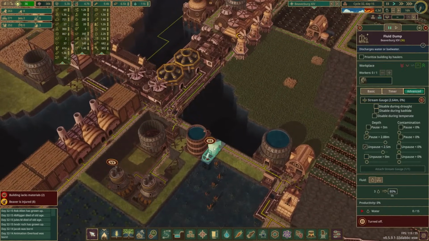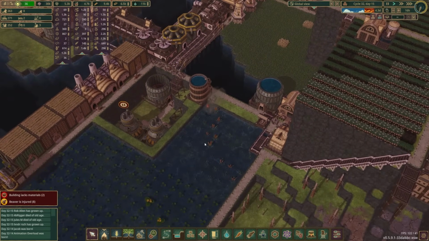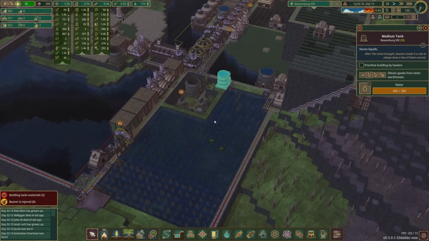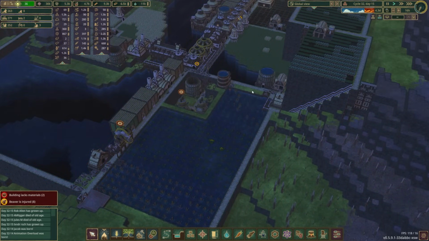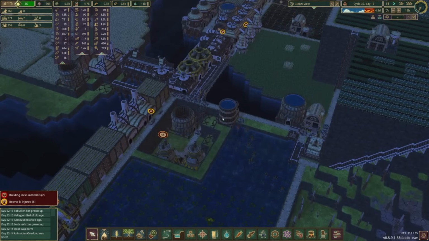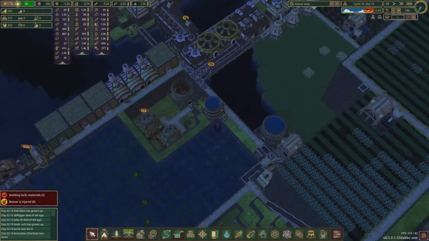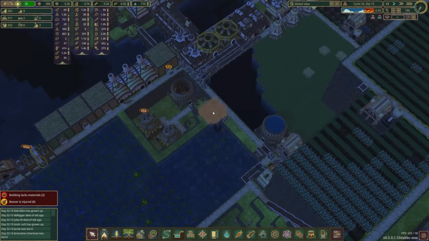We're going to go ahead and say bye-bye to that, which also means this medium tank can go away. We don't have to have that storage. Also, that doesn't really need to exist because this is right here. And we can do much better things with this space, like store some bad water. So that's going to go away.